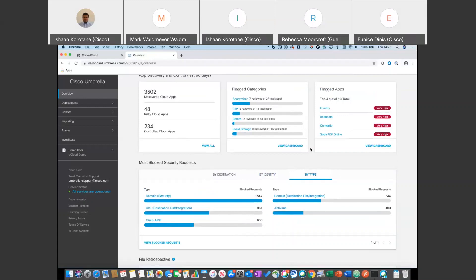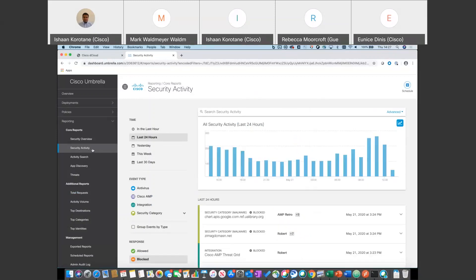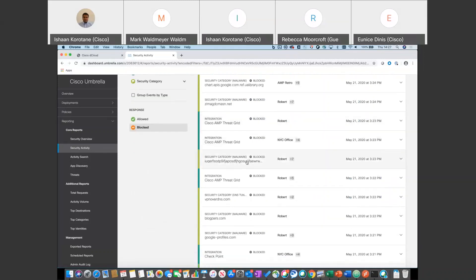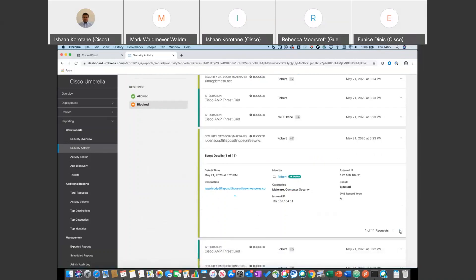Within Umbrella, if a user comes through to the intelligent or selective proxy, Umbrella will scan any files they download using Cisco AMP — Cisco's Advanced Malware Protection solution — which looks at file scanning within files. Just to give an idea of the reporting, the Security Activity report is a quick high-level view of what has been blocked by Umbrella. Scrolling down you can see the WannaCry domain, what identity was going to it, and other associated AD computer identities that made that request.